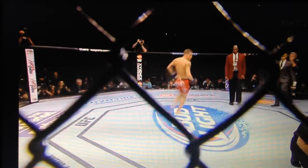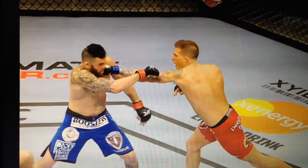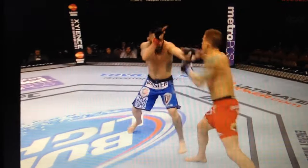Spectacular ground and pound. Really, really accurate. And Joe, there was one shot early that really rocked him on the ground. It was a right-left that started it off. Let's see it here. The right was just a setup, and the left, clean and straight, drops Oliveira, and Erik Koch put on a ground and pound clinic.